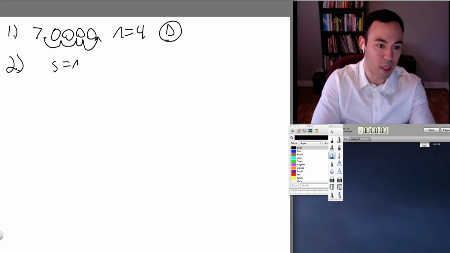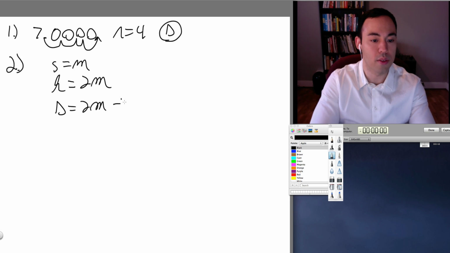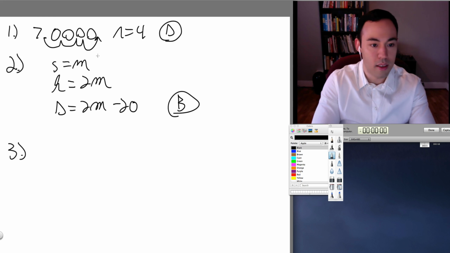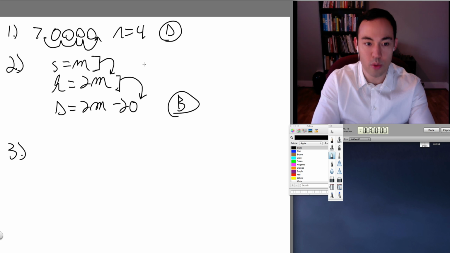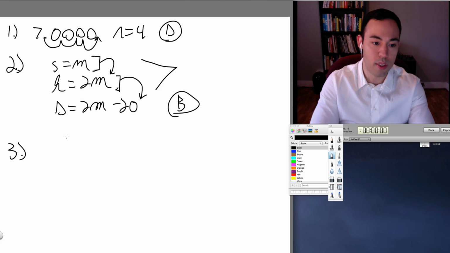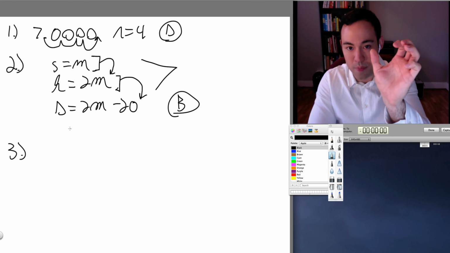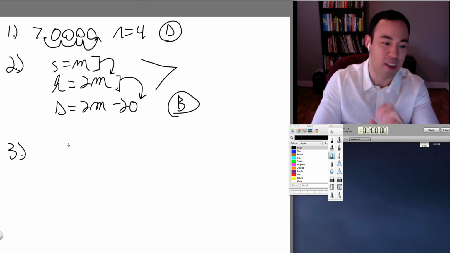On a car trip, Sam drove m miles. Kara drove twice as many miles as that. And then Darren drove 20 fewer miles than that. And so that's going to be answer choice B. The SAT loves to do this sort of substitution of an equation into another equation. Right now it's being tested in a simple way, but later we'll see the same kind of concept recycled as more difficult questions. So we want to have a lot of facility with substituting and modifying equations in an algorithmic fashion like this, like stepwise, step by step.